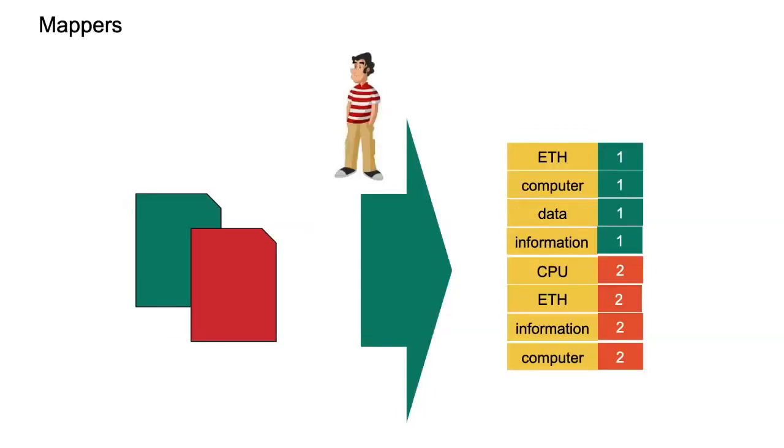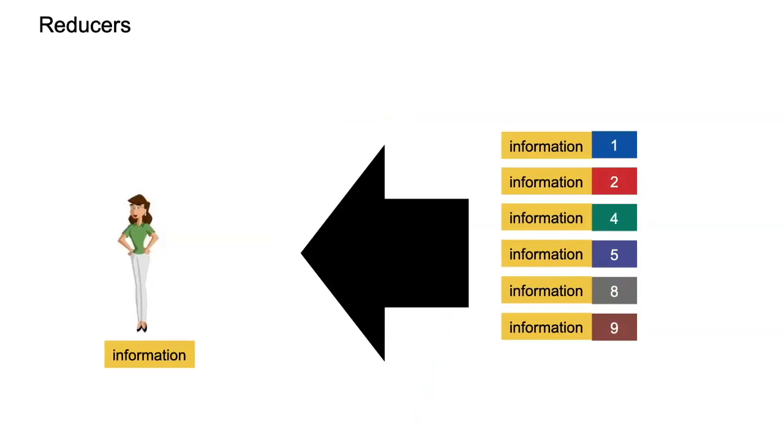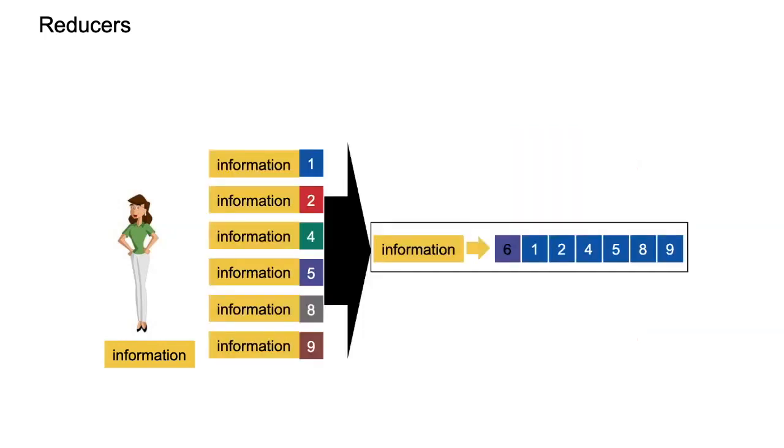Okay, and then on the reduce part, the reducer, so technically that would be the reduce function that I'm showing here. We get all of these key values that we got from the mapping side after the shuffling, and I have here all of the pairs that have information on the left, right? So I see that information is in document 1, 2, 4, 5, 8, and 9. And so I'm just getting all of these pairs coming from the mapping side. I'm responsible for information as a reducer. Reduce slot would be the appropriate word.